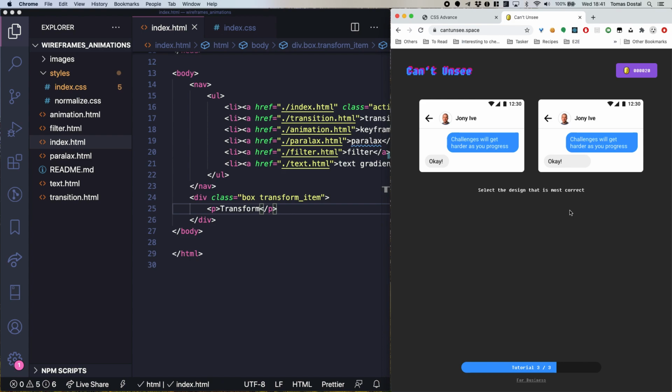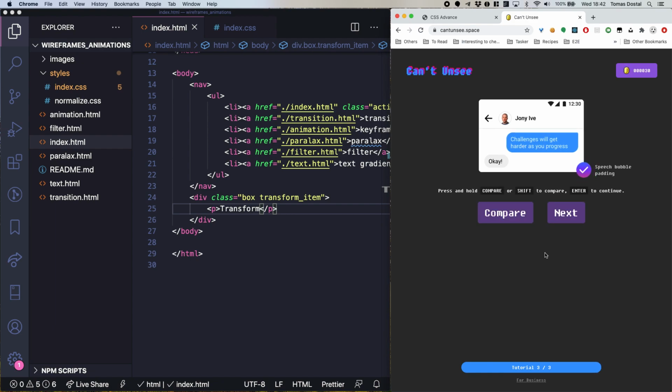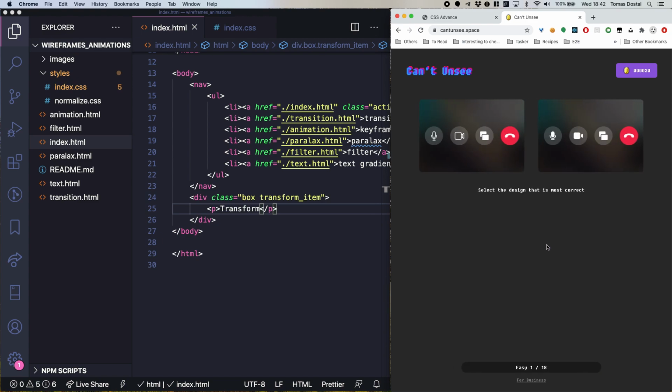Again, which one do you think is the best? I would go with number 1. Why? Because the OK bubble is a better size. Yeah, the size of the right one is a bit weird. I think so as well. There is no reason for this white space to be in here, so I think this one. So you can go really far with this tool. It will be asking you all sorts of stuff.